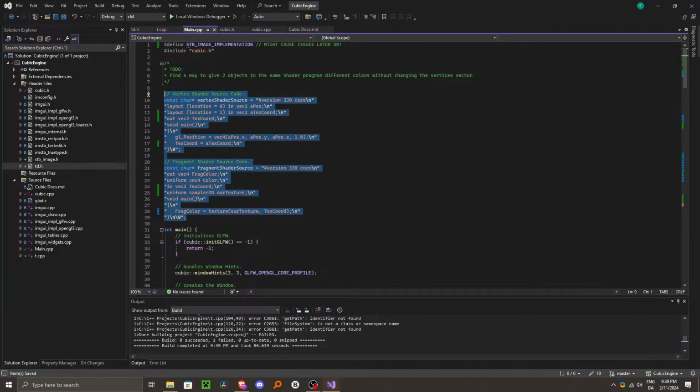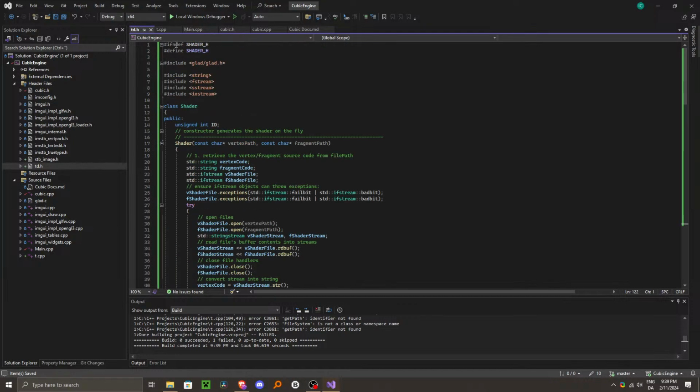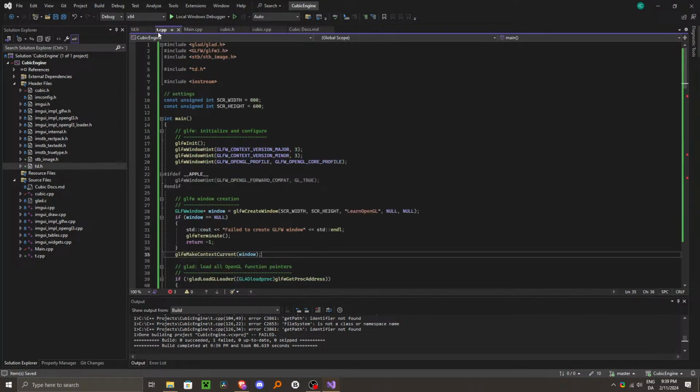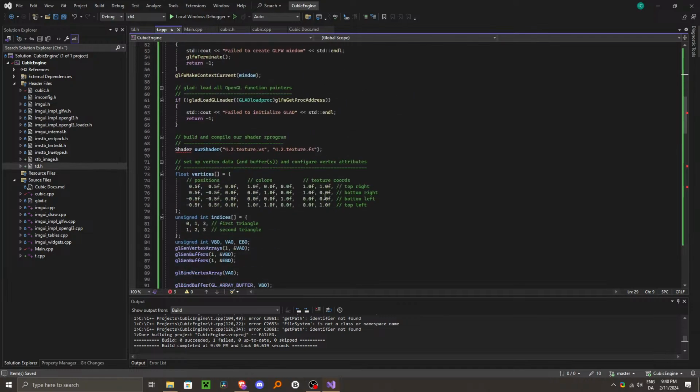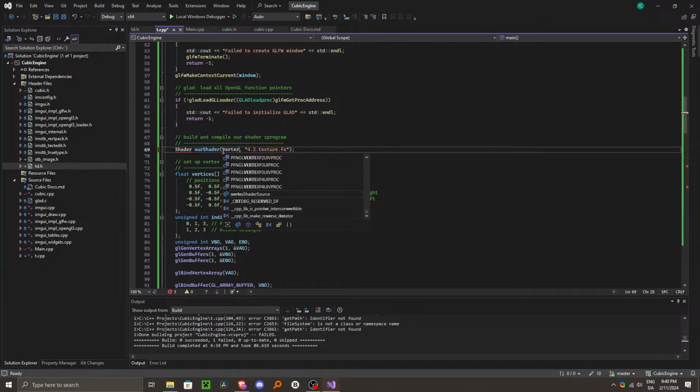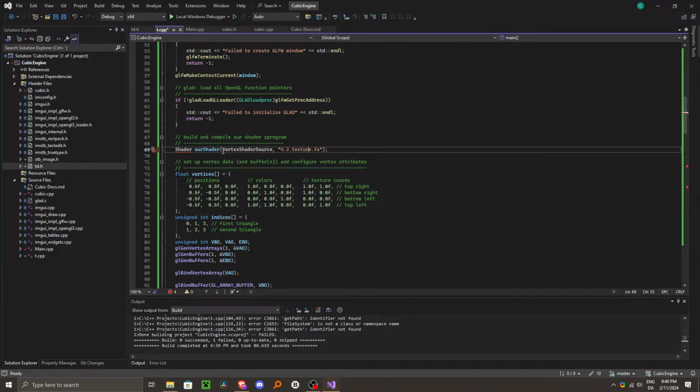First of all, we'll need to grab these two, and we'll need to put them up at the top here. So we got the vertex shader code. Shader source and the fragment shader source. Oh, wait a minute, it's probably used for the file name, meaning we would need to manually do all of that shader stuff.